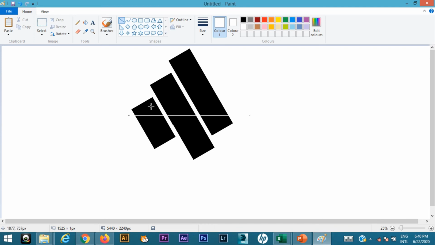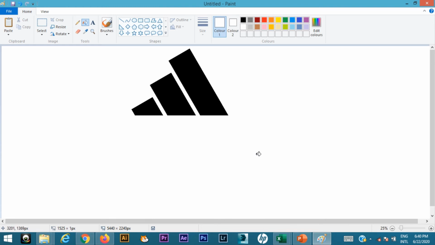Now we want to remove the down part because this is how the Adidas logo looks at the top. So I'm going to click on my fill color, still white. I'm going to click this black to go off. Click this black. Do you know what I'm doing? I'm painting this black white. And I should have something like this. Is this not wonderful? I hope you can get this.